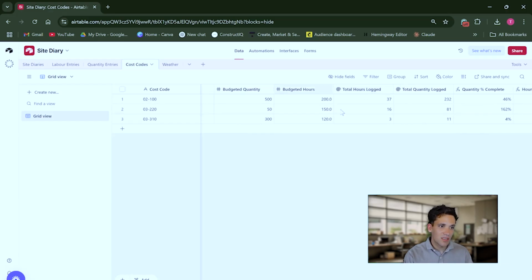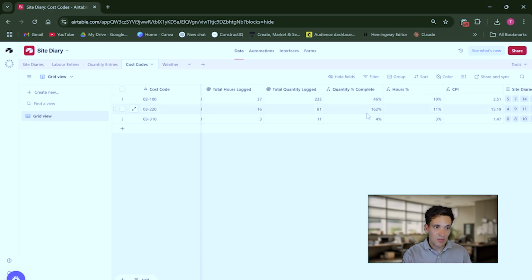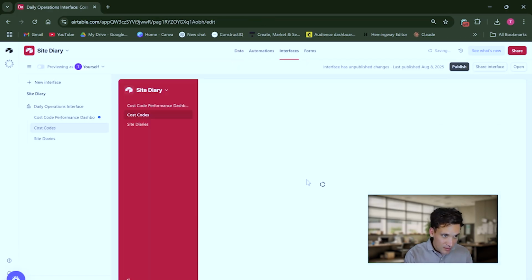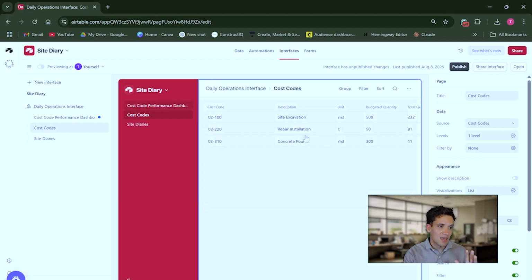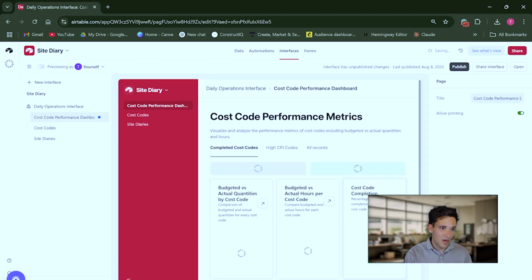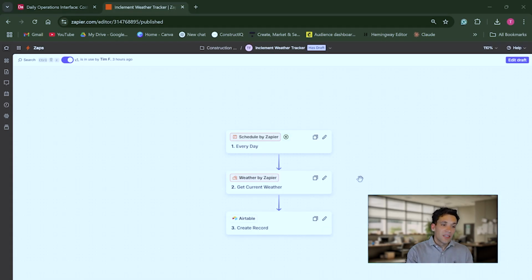We've got a budget quantity, a budget number of hours. Then we can look at the total number of hours worked against that cost code, the total quantity completed, the percentage complete of the quantity, the percentage complete of the hours we've used, and we can calculate our cost performance index against that. And then finally, display this all in a very simple dashboard where we look at the hours worked against each task, the total, and present the key metrics to management, and also show some key graphs and charts and summary numbers. Now, we can extend on this and integrate some basic automations from Zapier.